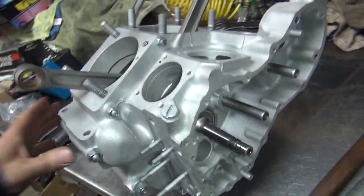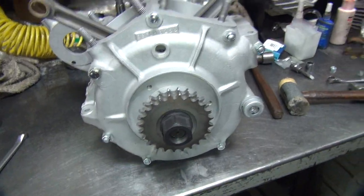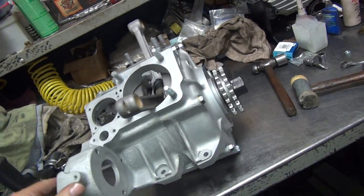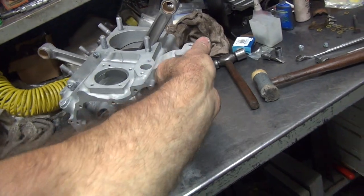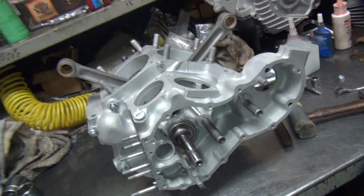All right, so what year is this? 58 or something? 58. So, all right, 58 motor, lower end, cleaned up, ready to go. It's not white corroded like it used to be, it's just nice aluminum now. So, anyway, that's what it all looks like. So that's how it should be when you're done.